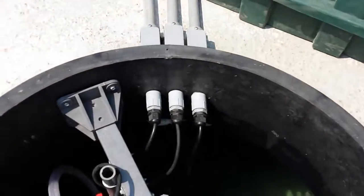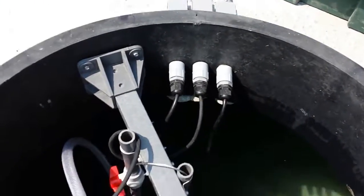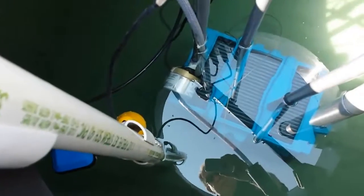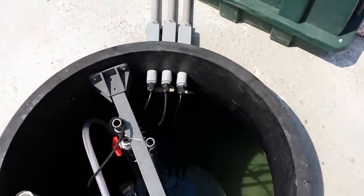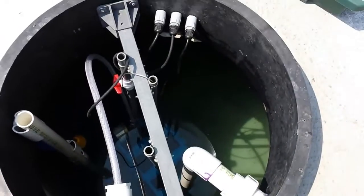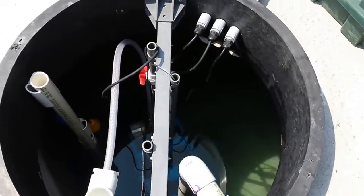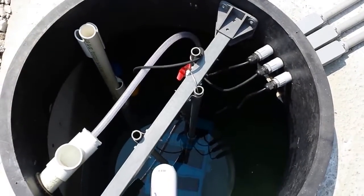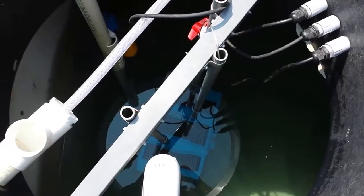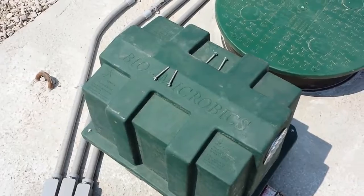If we look in the area where the BioBarrier is, we can see that we have 3 separate conduits, one for each float and one for the BioBarrier pump, which you can see below the water, maybe, and connections outside the tank. Now that saves on real estate inside the tank, and it also means that no gases can get back up into the control panel. The wire size for the floats and for the BioBarrier pump are 16 TFFN or THHN stranded wire. The wire for the blower, in this case, is number 14 THHN or TFFN.